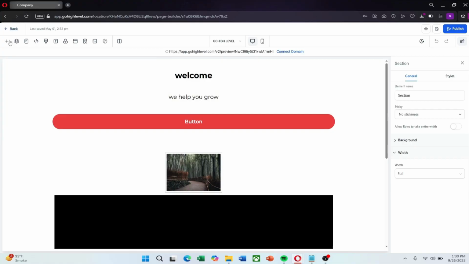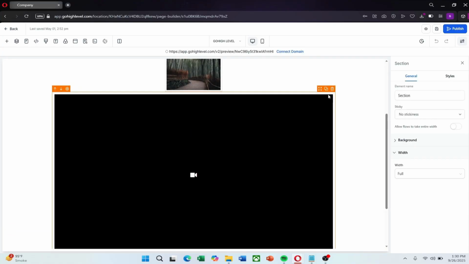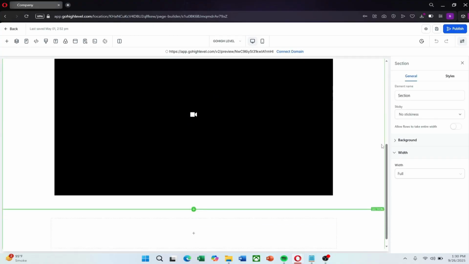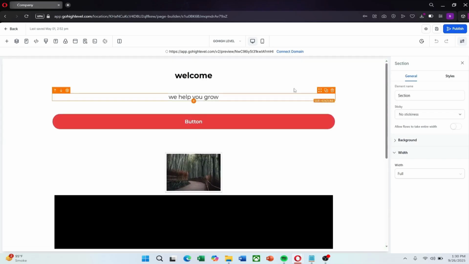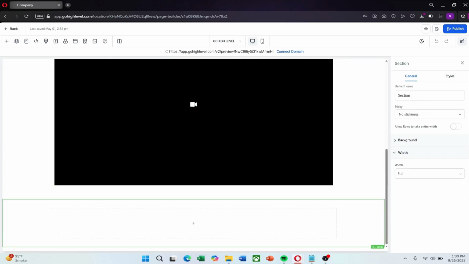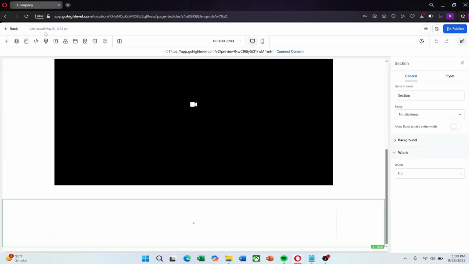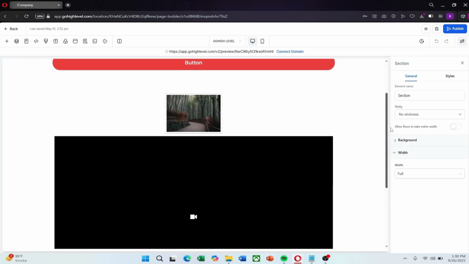And that's how you create a website in Go High Level from start to finish. From choosing your layout to adding content, linking pages, previewing for mobile, setting a custom domain, and going live, it's all possible inside one platform. Whether you're building one site or many for clients, this process will save you time and give you control over your web presence. Design professional websites effortlessly with Go High Level's Builder.